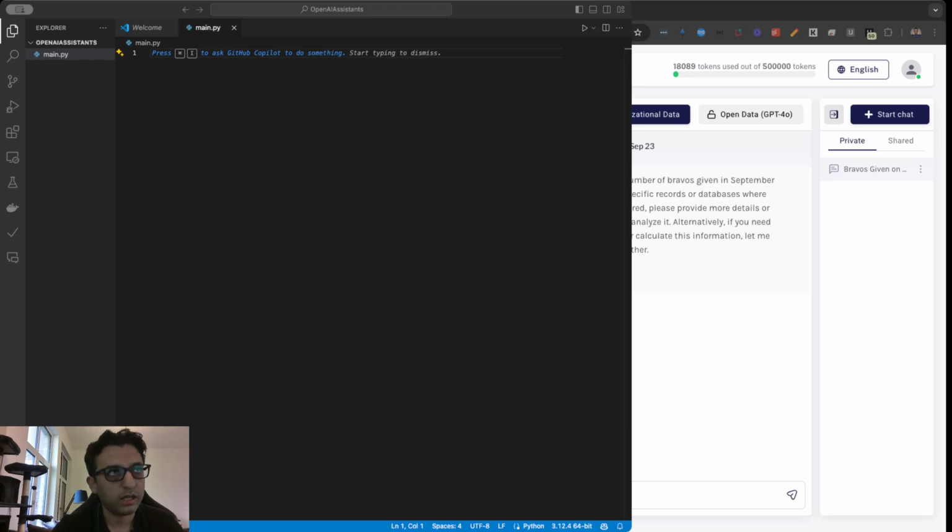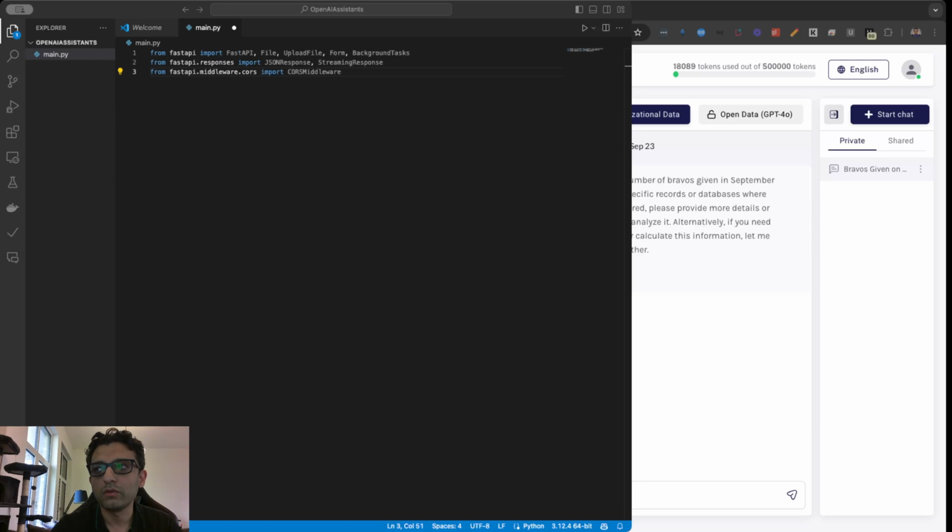So I would just say from FastAPI, I want to import FastAPI and File and UploadFile and Form, and later on BackgroundTasks as well, because we need to handle it. The other thing is I want to do responses, and I want to handle the CORS middleware, so I just get it from here.